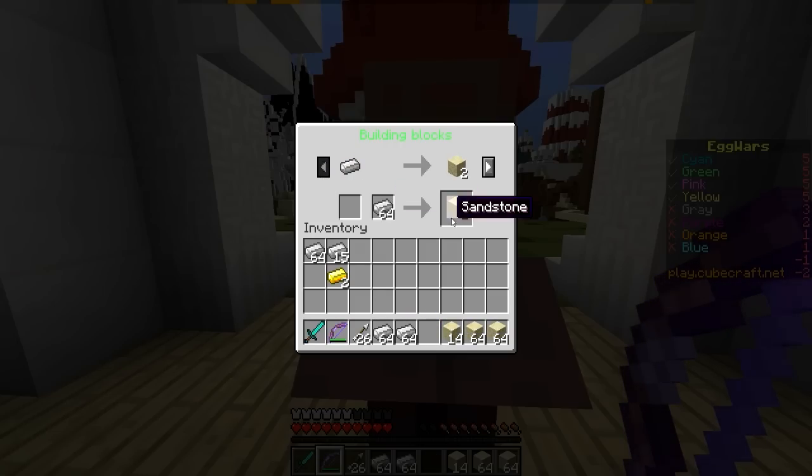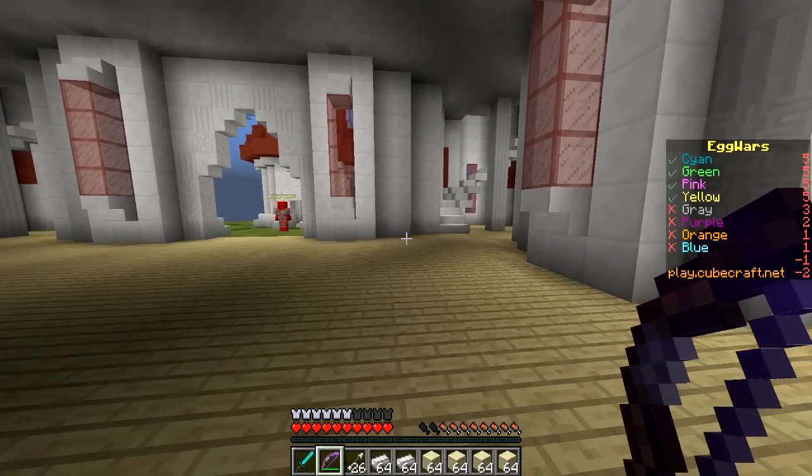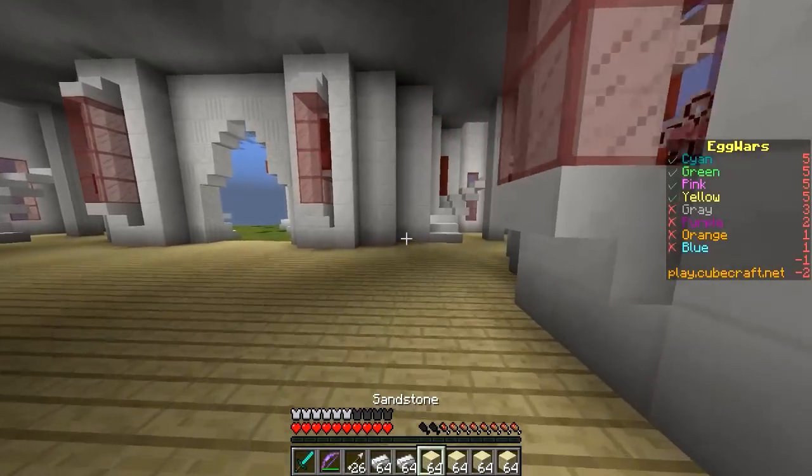How do we get food? What the hell? Max, do you want to protect the egg? Like, do you want to cover the egg, or... No, I want to play as well. I was just asking. I'll go do it.